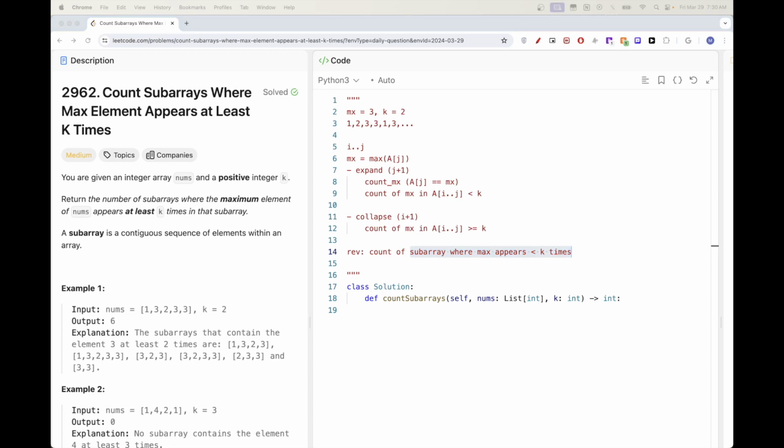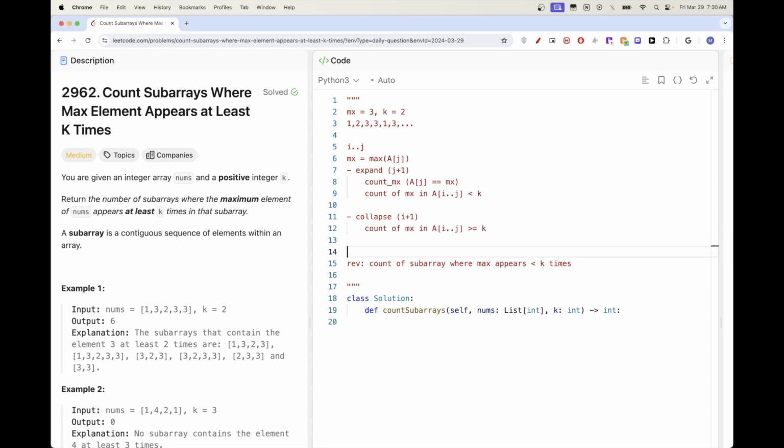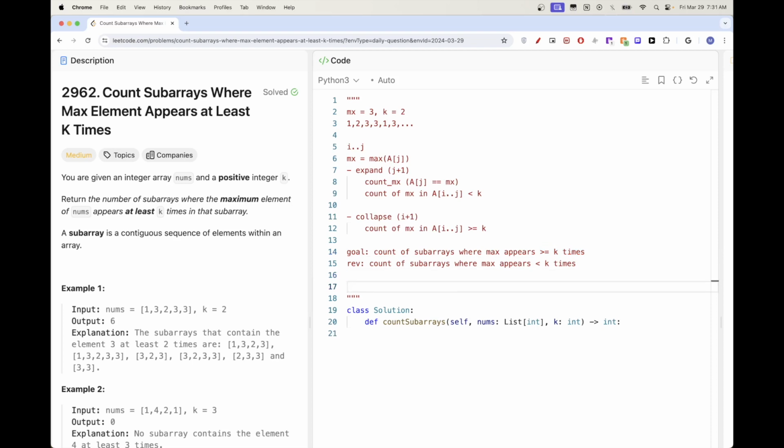Our goal is the count of subarrays where the maximum appears more or equal to k times. And what is the entire space, that is the sum of both? Well, that's just the total number of subarrays.